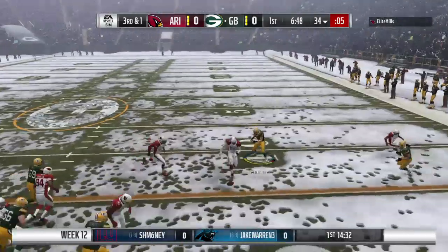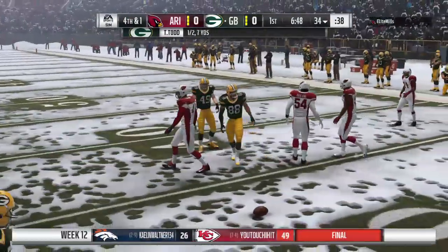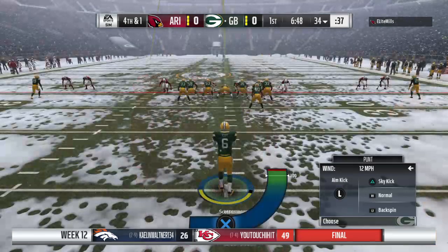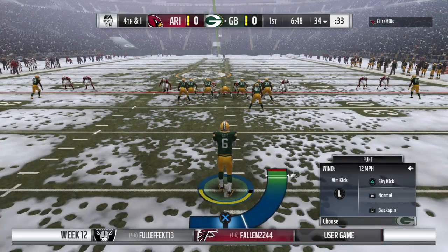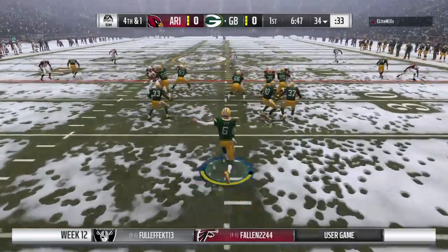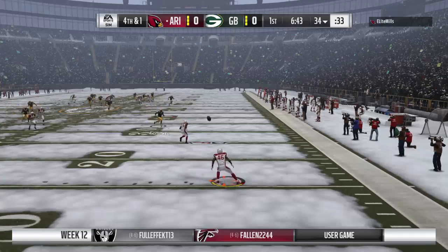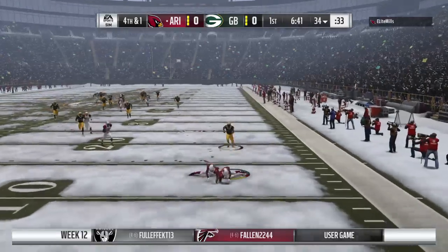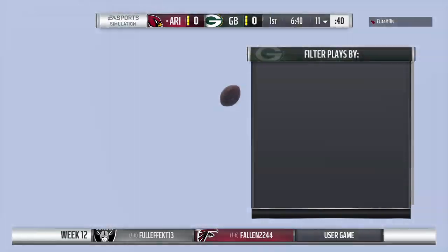Looking to throw. Todd. And that is incomplete. Nice play there to force the incompletion. And to me, one thing's for sure. When you're the underdogs and you're playing on the road, you absolutely have to get takeaways. You've got to get the ball from them. Yeah, win that turnover battle, going to be key. They didn't get one there, but you get the feeling they keep making plays like that, they might just get a few. Yeah, once you get one, defensive teams think they come in bunches.